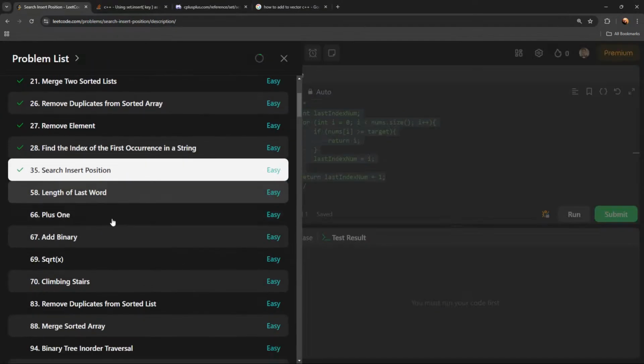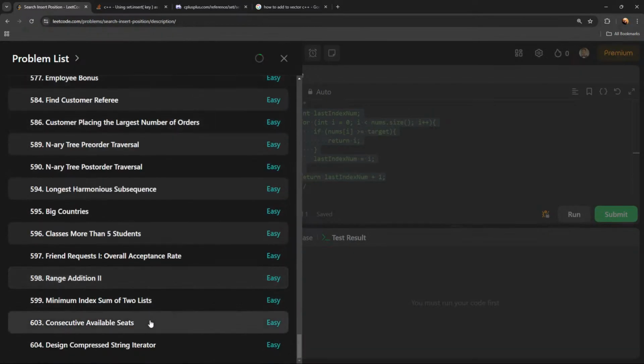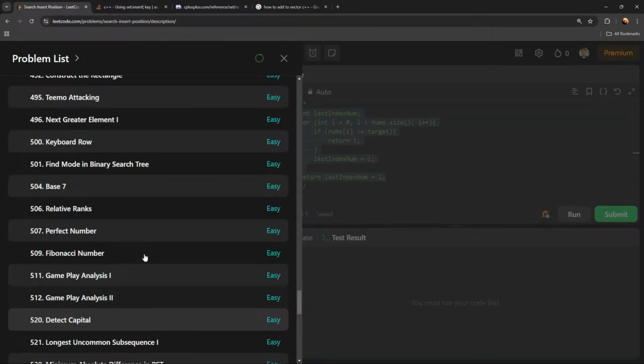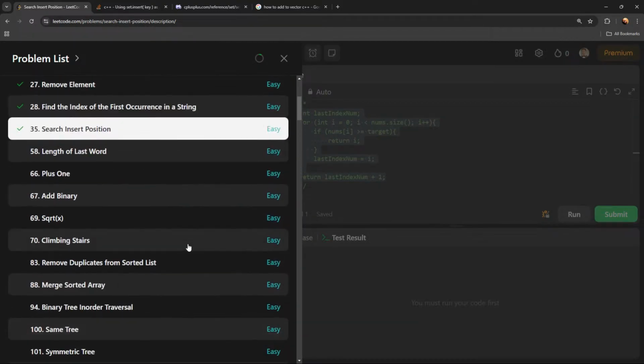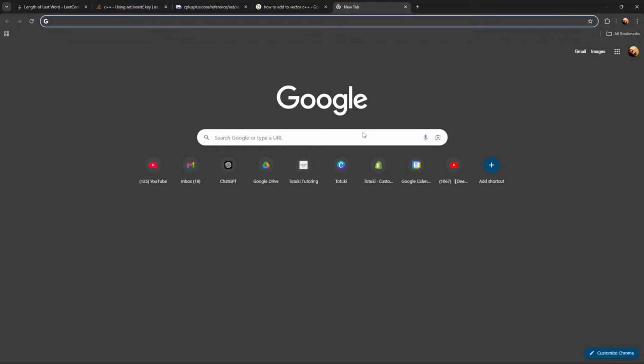Okay, 58. How many does this go up to? 600? I'm at 58 right now. Length of last word. Damn, if it was Python, you just split and take the last index.